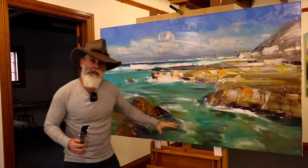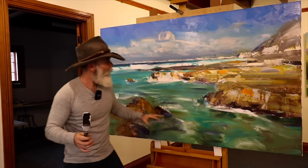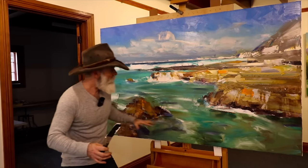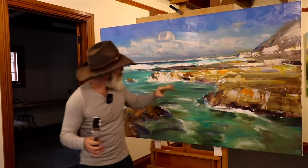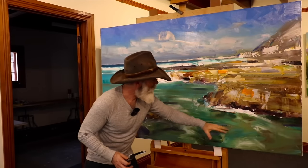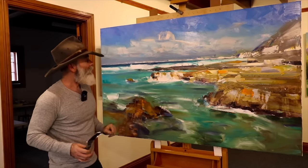Even the foreground itself is also slightly keyed down with the surf, and I did that for two reasons. One, so it doesn't compete with the main subject, and two, because I wanted to make it contrasting again against the rugged surf here, which almost looks a little bit uninviting, a little bit too rough, to this beautiful little tranquil water hole here. You almost feel like you want to jump in. So that's another great contrast.